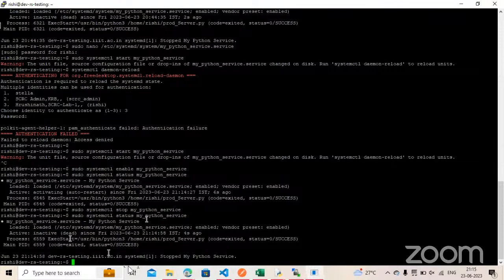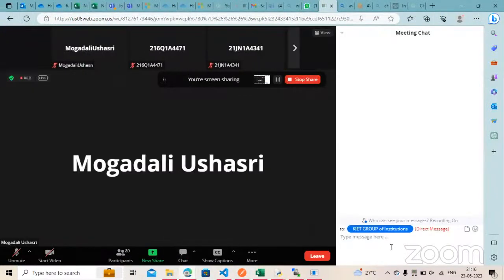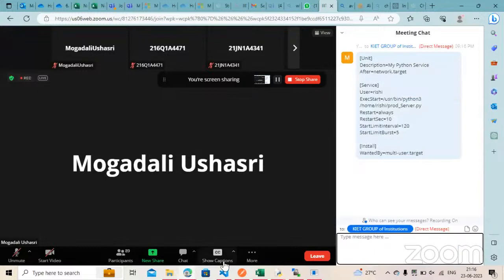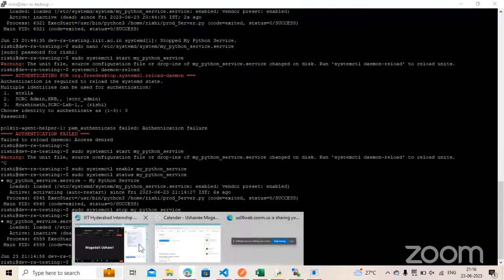Now, everyone, open your laptops and try to create the Python service. While creating, if you get any doubts, please post in the chat box so that I can help you here itself. Open your laptops and do the service. Do you want the commands or anything else? Yeah, I shared this part. If you want commands also, I'll share.